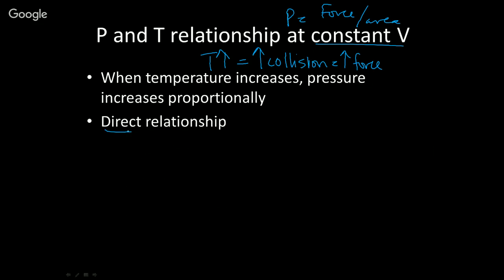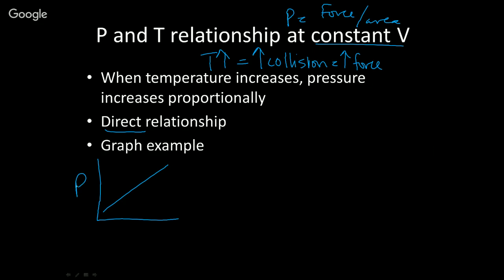It's a direct relationship. And so graphically, we would see something like this, where pressure is on our y-axis and temperature is on our x-axis. And temperature must be in Kelvin. So say we're keeping this volume constant. We increase the temperature. What would happen to, let's say we have a balloon with some helium inside. Now go to the party store, get helium balloons, and so this is what we have.